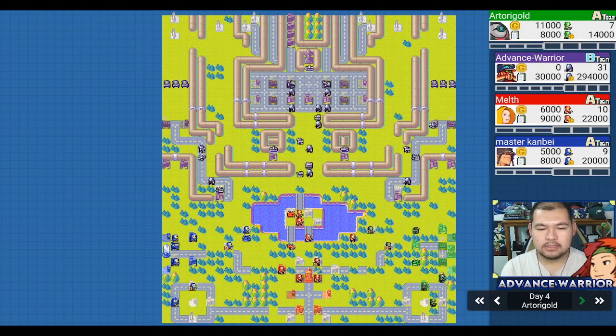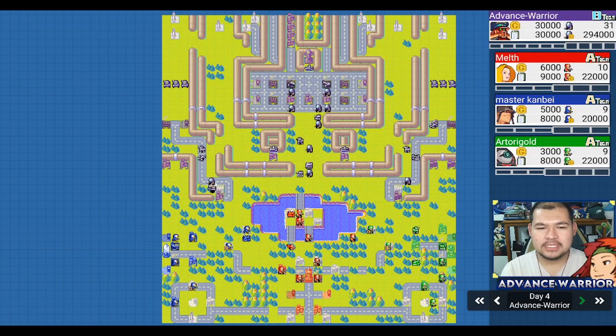Okay, so it looks like Melf is allowing both of his teammates to get the neutral bases on the side, which is actually fair because Melf will get those 2 bases in the middle. And yeah, I'm just capturing both the properties, and here I throw in my recon, and this was just the follow-up of my first mistake. I never properly covered my units for that battlecopter.